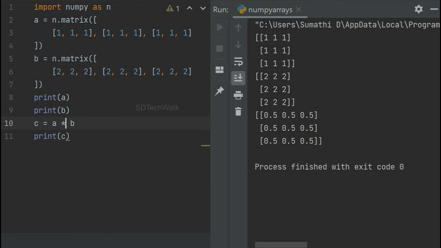That is another big task. The number of columns in the first matrix must be equal to the number of rows in the second matrix. Here it is the same. Okay, so it is made very simple here.